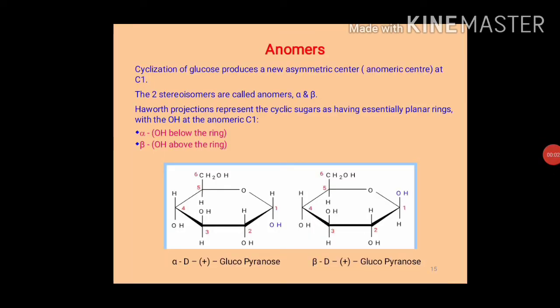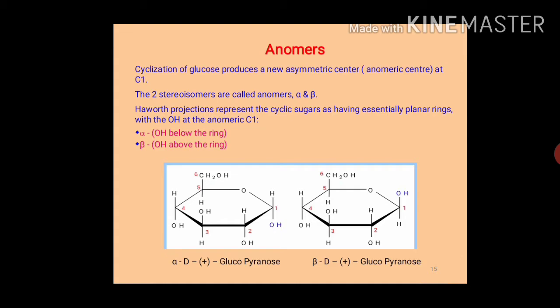We are going to discuss anomers. Anomers are a subtype of stereochemistry of carbohydrates. In this video, we observed cyclic structure of glucose. When we put the numbers on carbon, then carbon 1 is called the anomeric carbon. There are two diastereomers called anomers. First one is alpha anomer, second one is beta anomer.